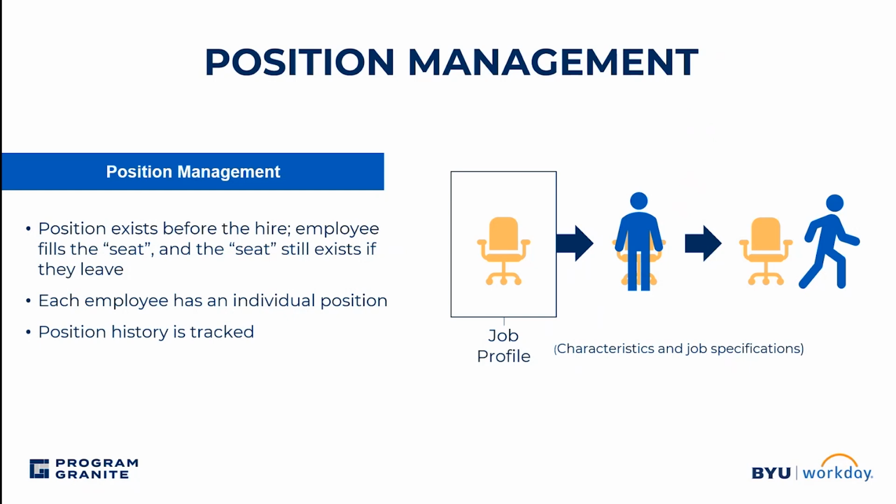When they leave the organization and move on, they leave that chair, but the position remains open. And so all of those things like security and the cost center, they're all still tied to that position and they remain. So when someone new comes to the organization, for example, if one of you left and you're an HR operations specialist, when someone new fills your position, they will have that HR operations specialist security. We won't have to grant them that.